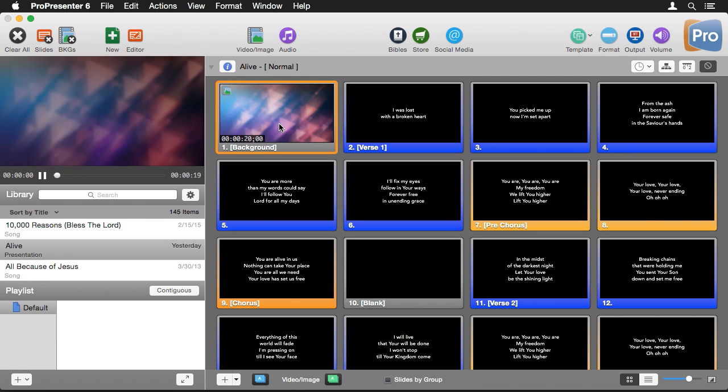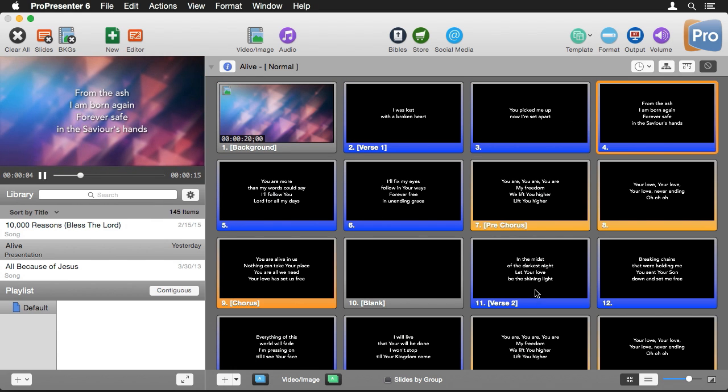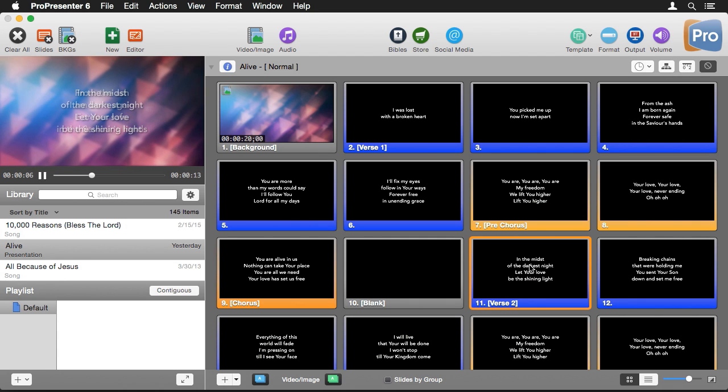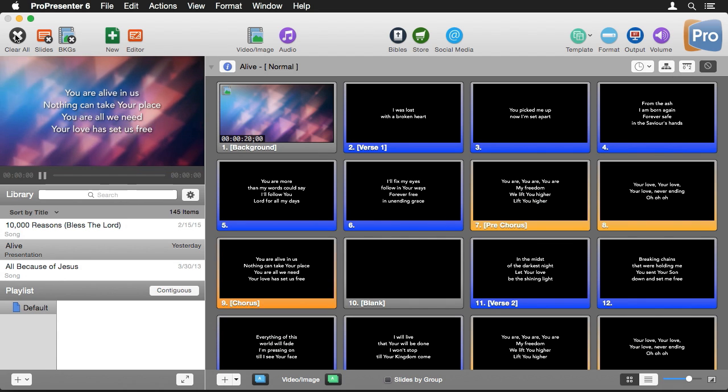Next, over here, we have our document area where we can click through slides. So I can put up this background and we can start clicking through our different slides, and we can go in order, or we can click around and go to different slides in the playlist. So I can click through these slides in any order that I want.